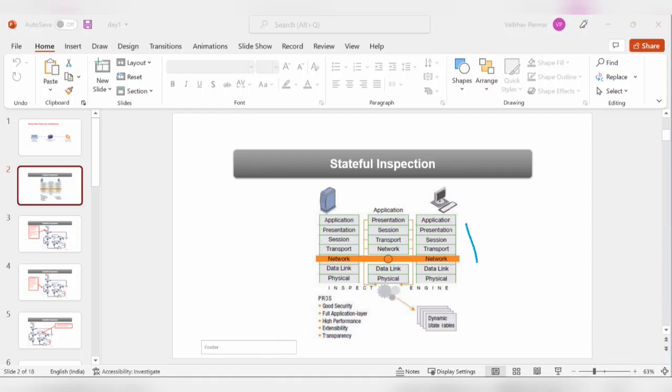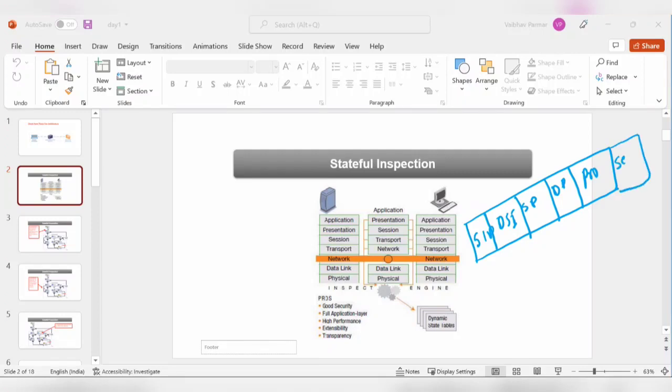For example, this is your packet. A packet has too many fields. One is your source IP, one is your destination IP, one is your source port, one is your destination port, one is the protocol you are using. And again, there is a sequence number and everything.